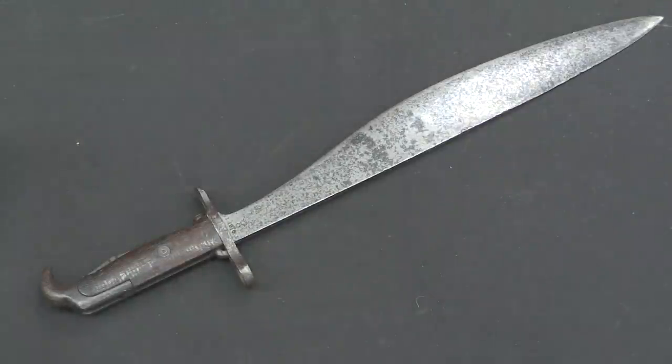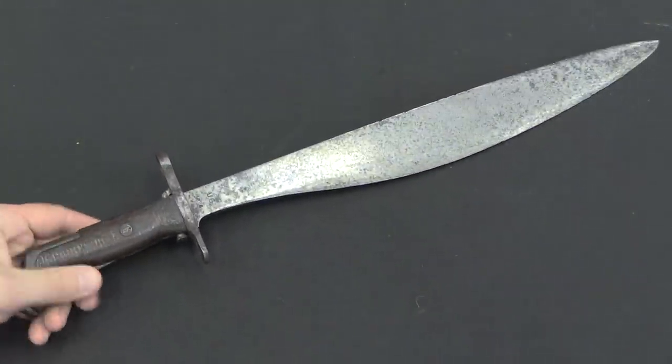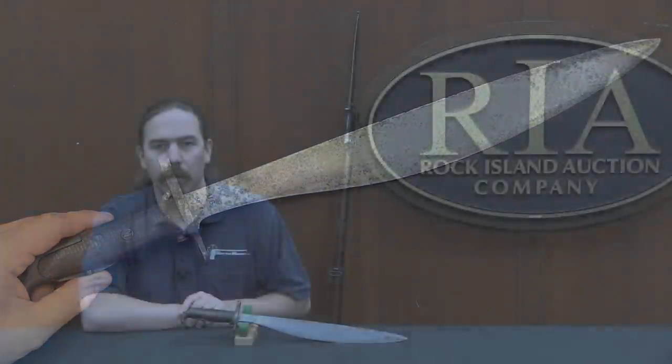These are apparently, by all accounts I can find, one of the really more successful specialized pieces of Army equipment, certainly from that time period. It may not be quite in condition to go out hacking through the jungle anymore, but these are really cool bayonets to find, especially once you know the backstory. Because very few were made and they were put through very harsh and long service lives, there aren't many of them around.